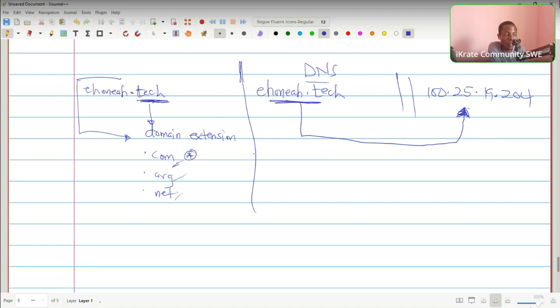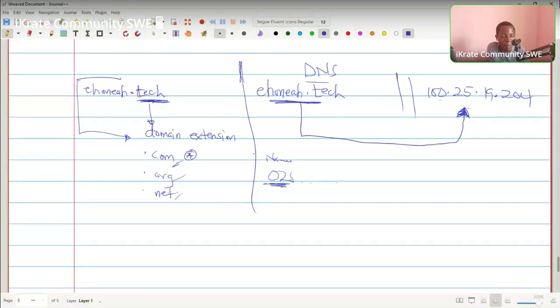This is like your phone book. You don't just go and save people's contact as 0245558 whatever. You don't just save it like that. You add names to it. Then the next time you are searching for the contact, you don't type the number because you don't remember it, but you remember the name, so you search for the name. So that's what is happening. We are just giving a name to this IP address so that we don't have to always remember the IP address. We'll only call the name.